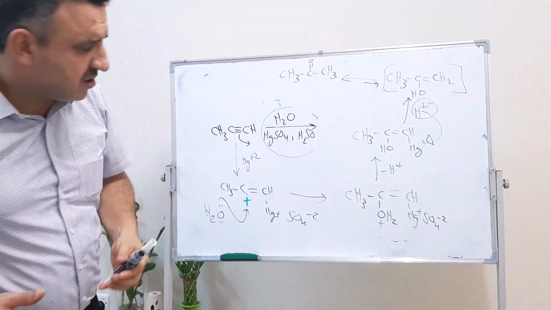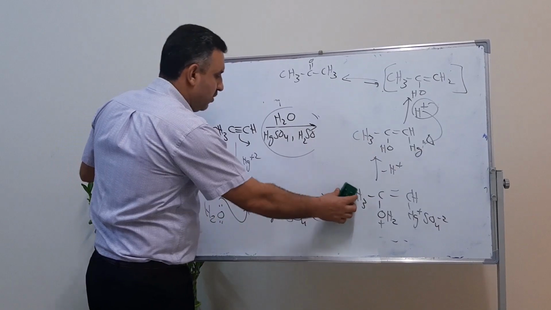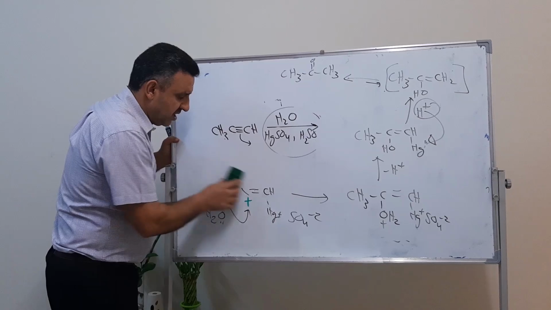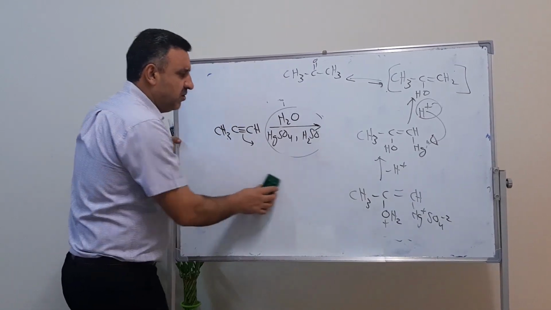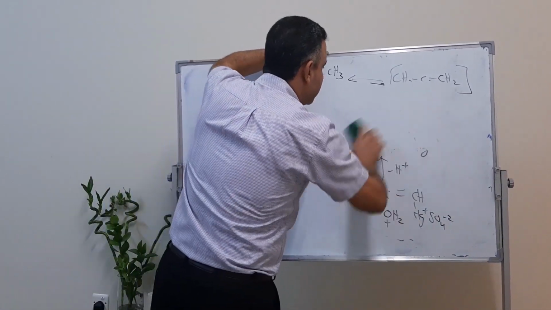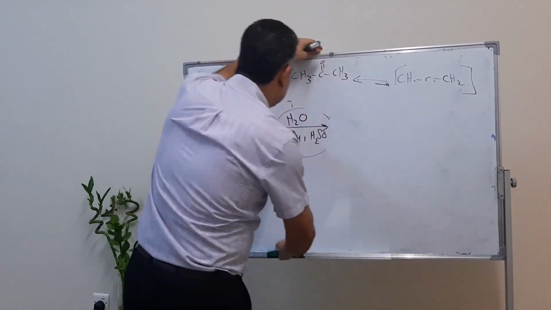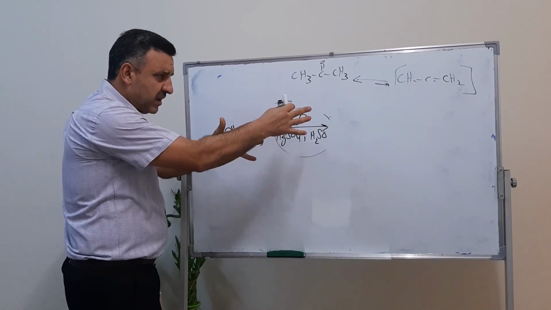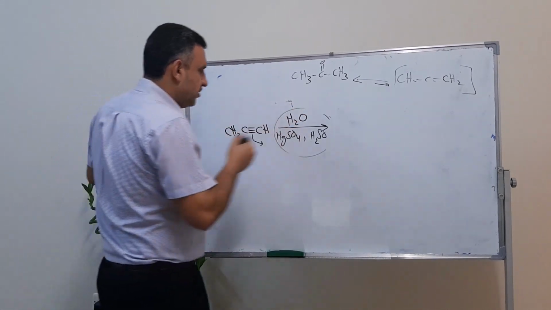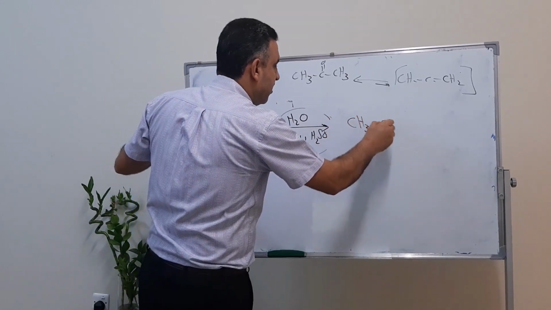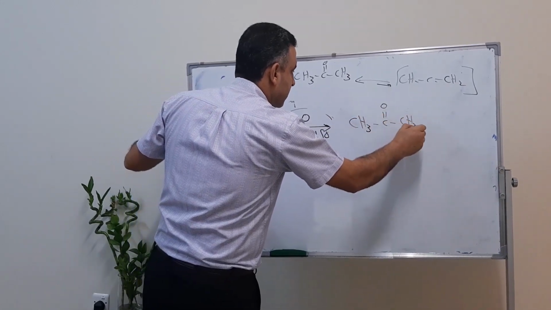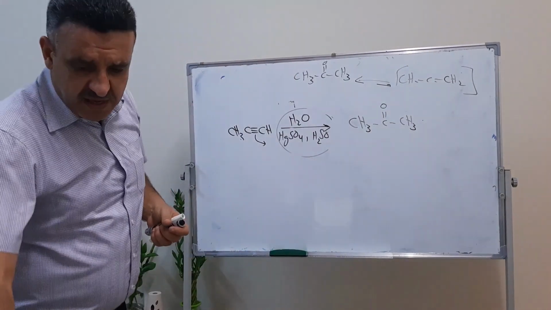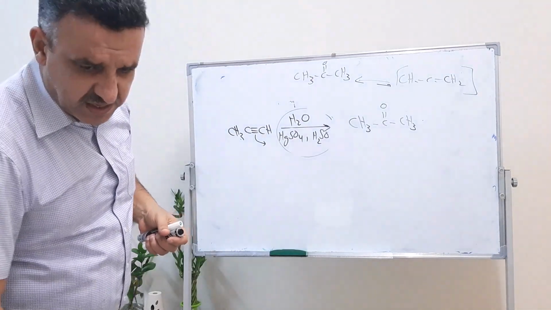Now, to make the story short, whenever I ask you to write down what's the product, if I'm not asking you about the mechanism of the reaction, if I'm only asking you about the outcome of the reaction, so what's the major product here? You should recognize that you don't need to write or draw the structure of the enol. All you have to write simply is the structure of the ketone. Do you follow me? That's generally speaking the outcome of any hydration reaction of alkyne.